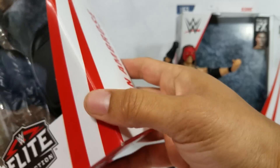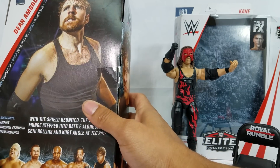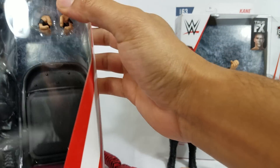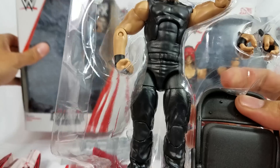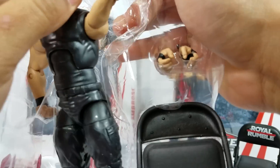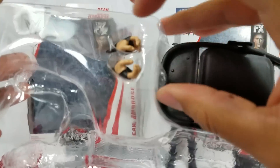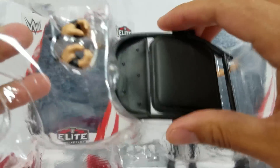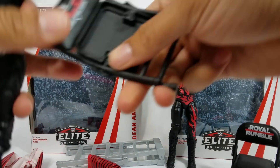Dean Ambrose right here — this is the one that you guys want answers to, because I'm sure a lot of you are like, 'What is going on with this head scan?' Not the one on the box, but on the actual figure. The more and more pictures I saw, I think it was Mike the Wrestling Collector that had posted this on his stories — I did not realize how rough this one is looking. I think the ones they had shown for the prototype, the print was right. The hands: it is an open hand for the right as well as the left, and then a steel chair. This one is based off TLC — Tables, Ladders, and Chairs — except we're not getting any tables. We're not getting any ladders, but we are getting another bent chair.